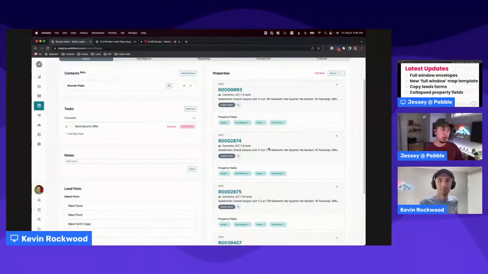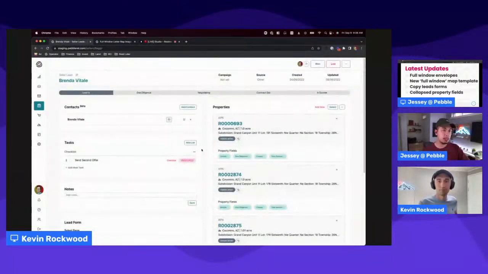You're going to see we're spending a lot of time in this lead page. You're going to start seeing this page continue to mold these next few months here. This is just a small step to that. But there's a lot of things that we want to optimize within how you guys manage your leads. We're really focusing on this lead management side of things, whether it's the user experience here or some different features and elements to help cut down the amount of time and make things a little bit easier on here.